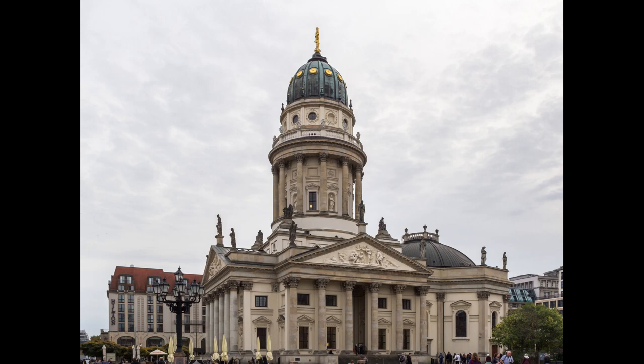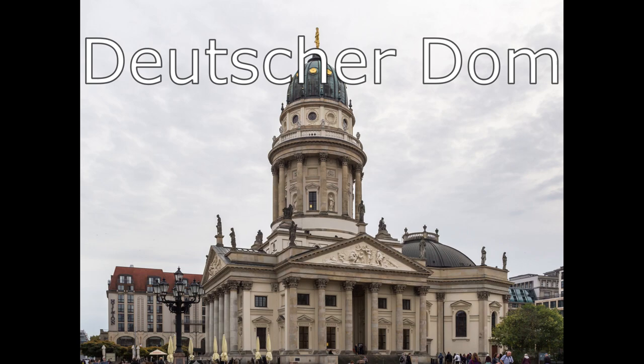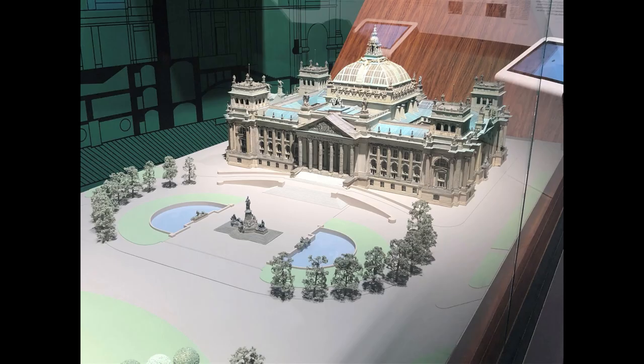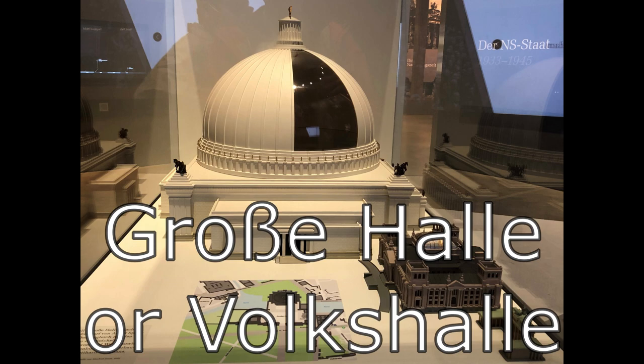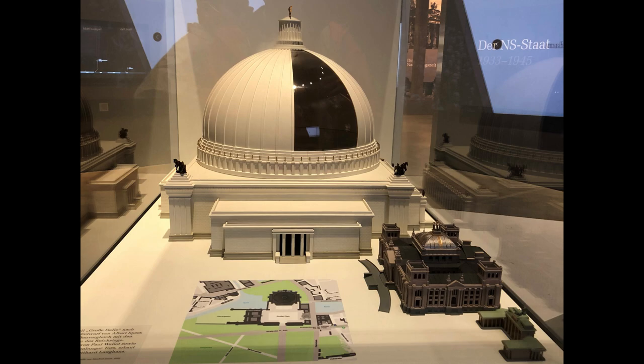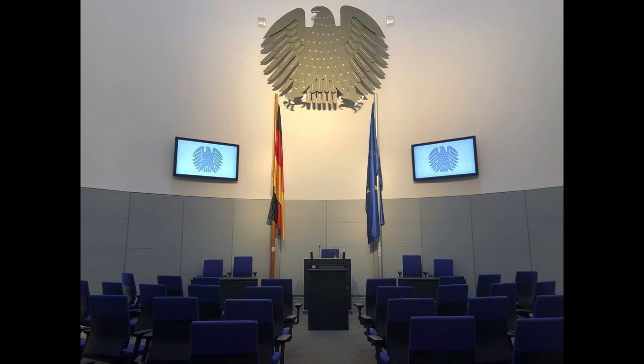Afterwards, we visited the inside of the Berlin Deutscher Dom, which had a free exhibit on the history of the German parliament. Inside, you can find a model of the Bundestag, the former Reichstag before 1933, and the proposed Große Halle, or Volkshalle — in English, the People's Hall or Great Hall — which would have been the largest assembly hall in the world had Germany won the Second World War. The current German Chancellery sits at its proposed location. The rest of the exhibits were walls of text, all in German, but you can easily find that info by googling the history of the German parliament or German politics.